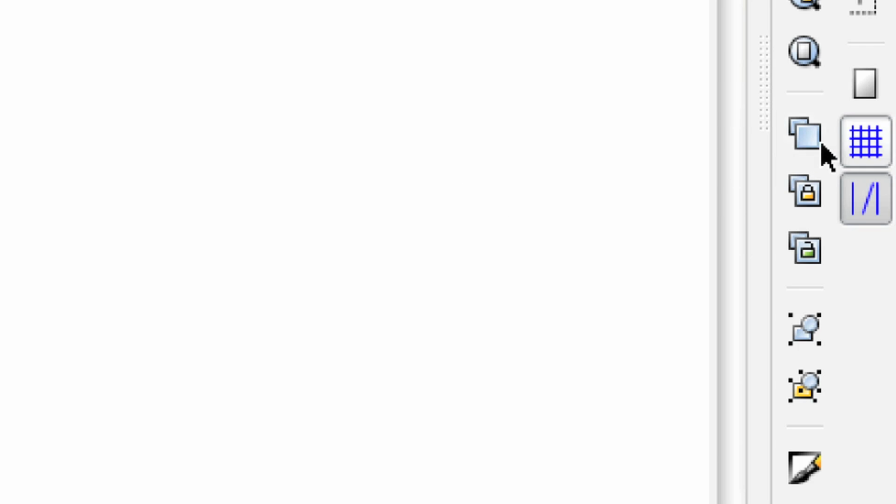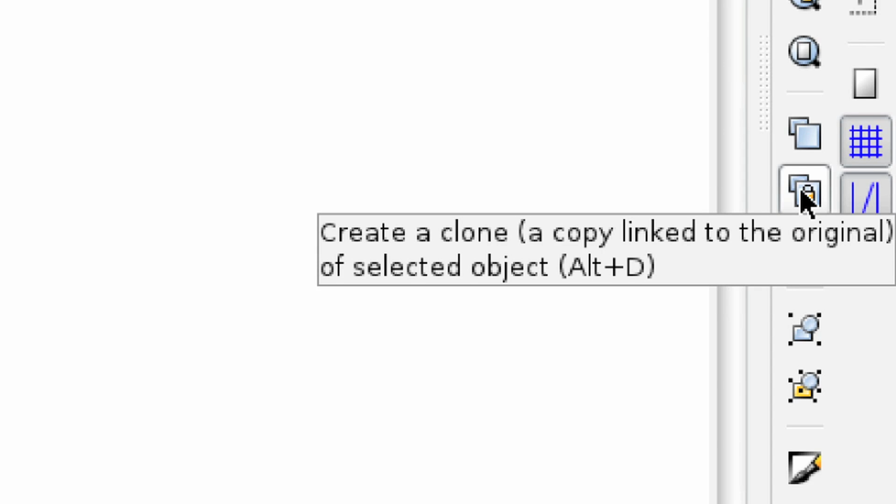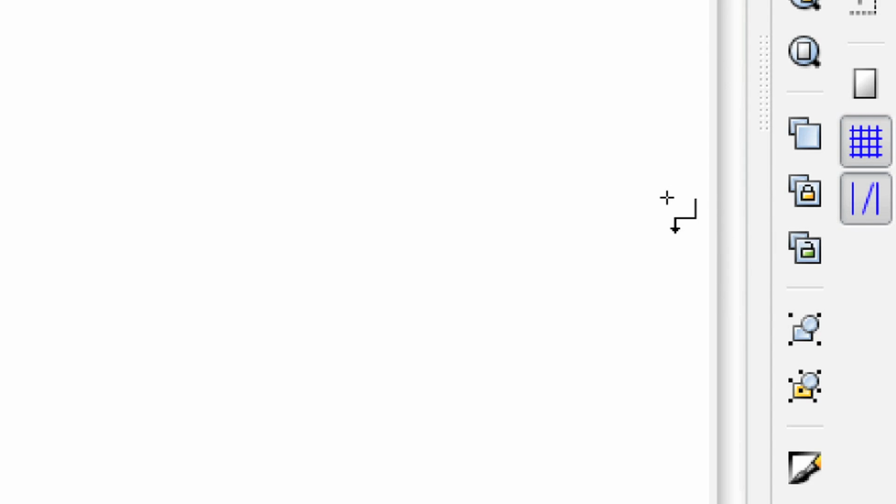This guy's going to duplicate any object that you might have, and that's just Control D for duplicate. This is going to create a clone, which I almost never do. Basically what it means is if you create an object and then you say I want to create a clone of it, if you change one object, the other one gets changed. If you decide you're not happy with that anymore, this little guy right here, it will allow you to break those objects apart. This guy right here is a snap to grid.